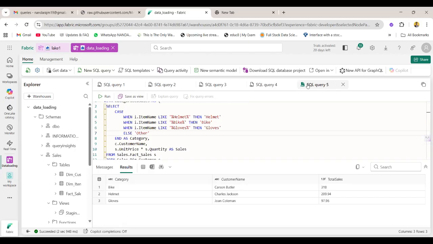So this is what we have seen as part of loading the data into the data warehouse. Here we have not used any pipelines. We loaded the data using T-SQL queries and queried it analytically using T-SQL itself, by creating CTEs and performing aggregations and rankings to derive the insights.